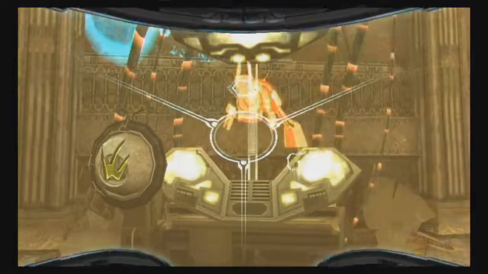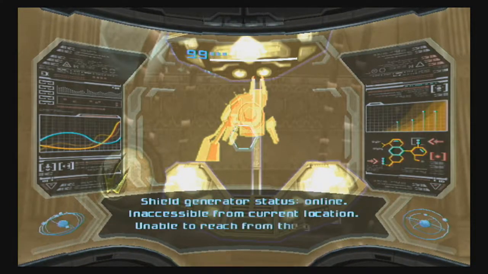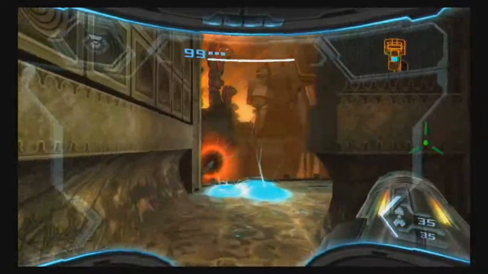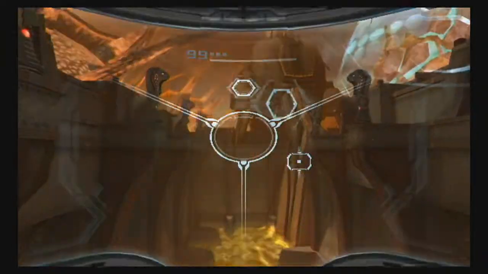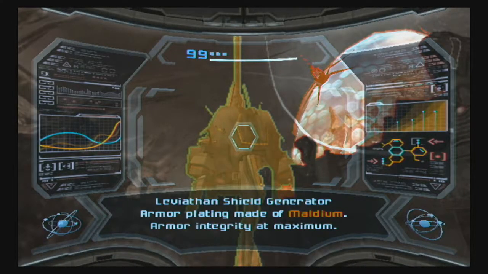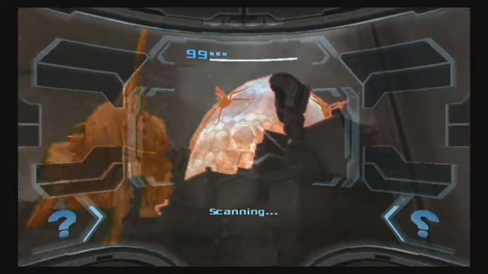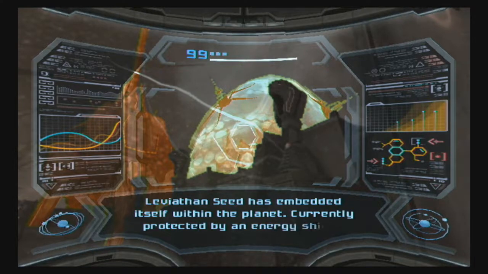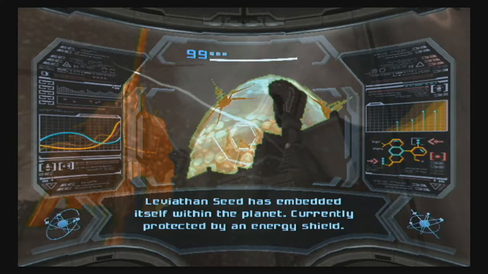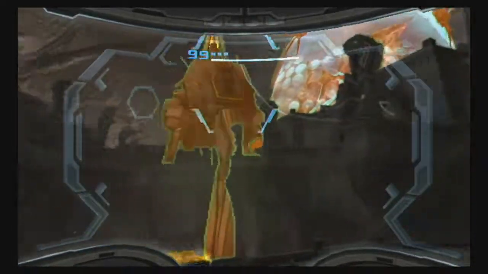So if we activate this panel, it gives us some info on the shield generator. So if we go out to the front here, we can see, here's the shield generator. Armor plating made of moldium. Integrity is at maximum. Oh wow, it also lets us scan the seeds. So this is kind of an exception to the rule of things being too far away to scan, because these things are both definitely farther away than our scan visor would usually allow us to scan.